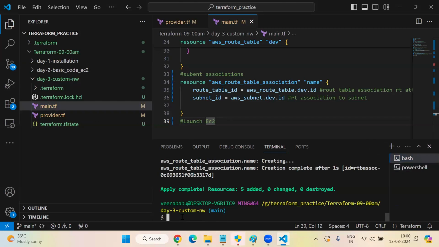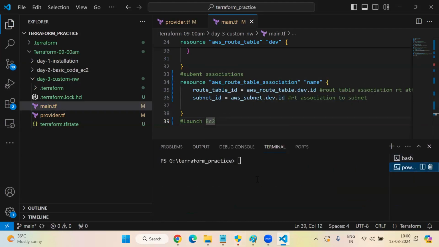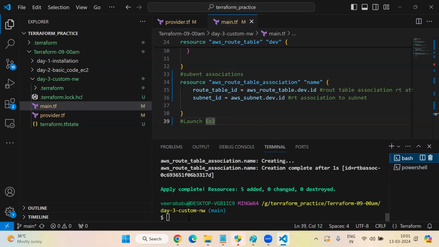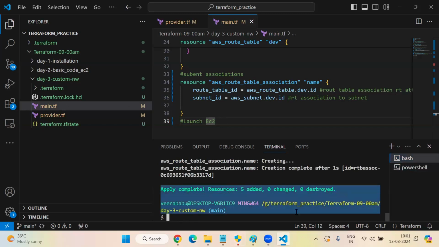Is it okay? Yeah. So here, see, on the left and right-hand side there are bash and PowerShell, right? If you click PowerShell, it will open PowerShell. I mean, in a Windows background, it will work. Here, there are no Linux commands. Come to bash, it will run all commands. Complete your wish. Which one is good? From my end, it looks colorful. That's why I'm using Git bash. Okay.